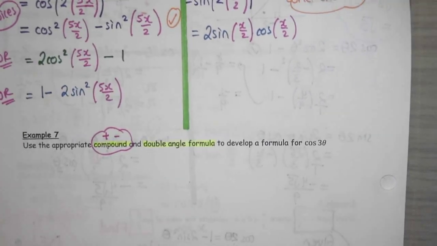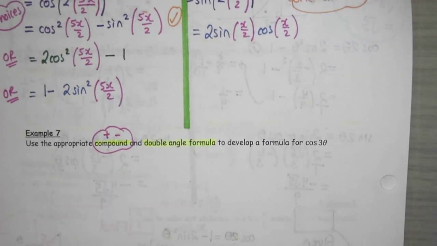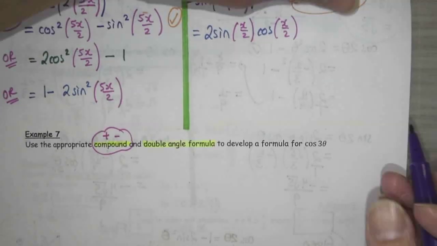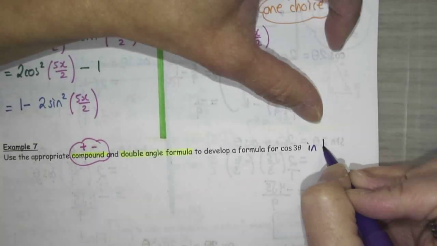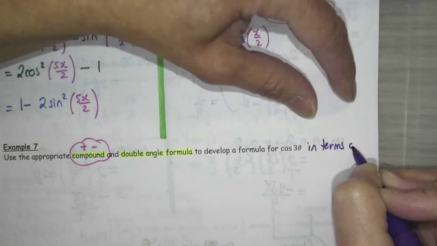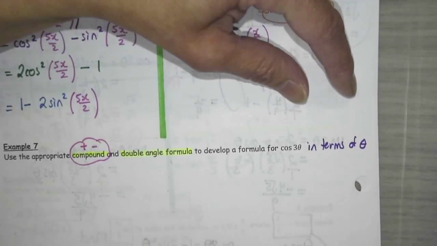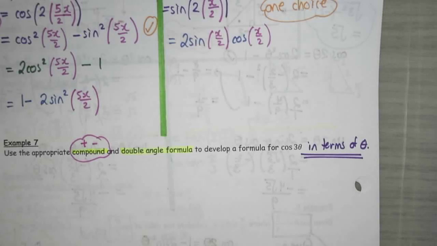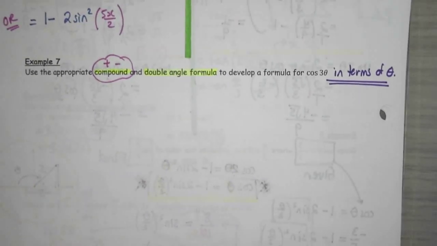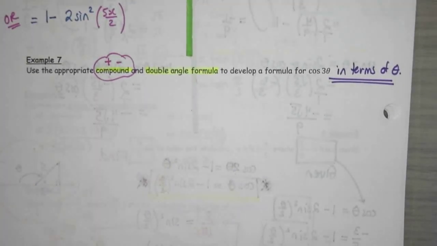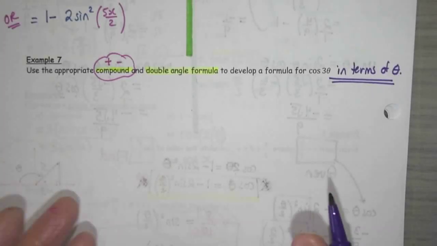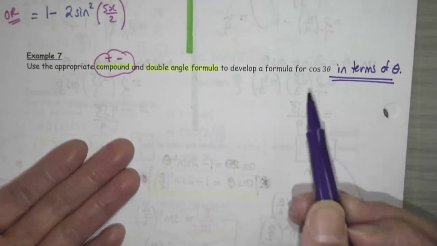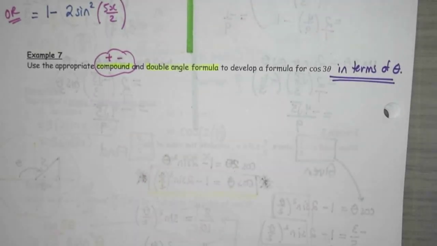It's missing some words, so either I badly worded it or the book did, so I don't remember what. It should say in terms of theta, right? It's badly worded. It should say that, because otherwise you can never stop. You can make it the half angle, the quarter angle, keep going, the eighth of an angle, the sixteenth. You keep halving your angles. It's a never-ending question. I can keep writing it and developing it until it becomes an infinitely small angle.